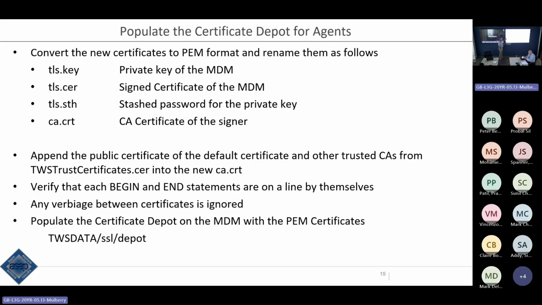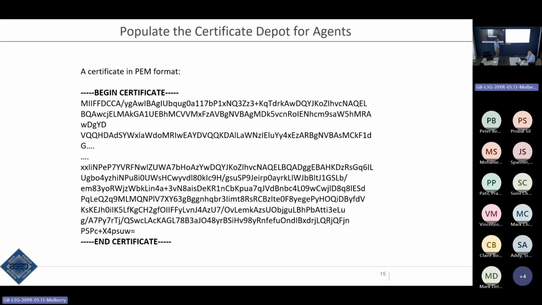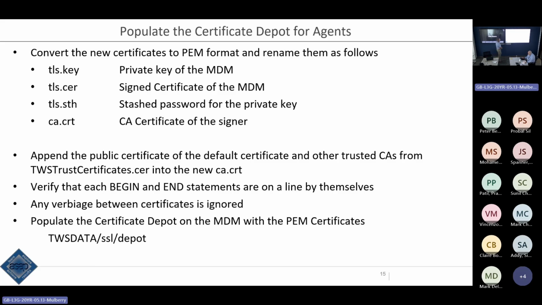There are statements in here about begin and end. If you've ever looked at one of these files, I'm sure someone has, you have to have this kind of information in it. This is kind of a default file, what it looks like: the beginning certificate, another certificate, and then the end of it. That's what the file will look like if you're editing it. Yeah, go ahead. If you go back to the previous slide, around creating the SSL depot.